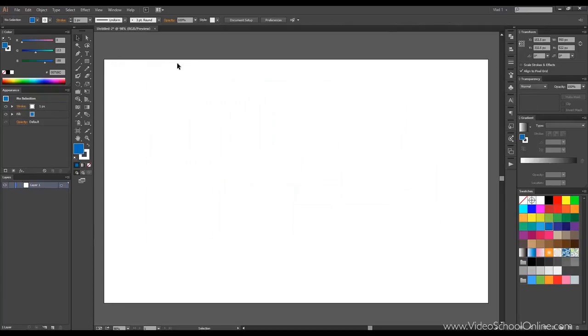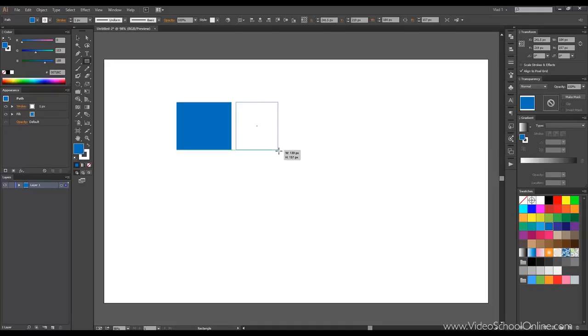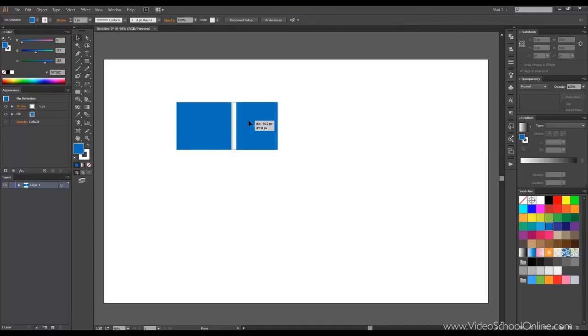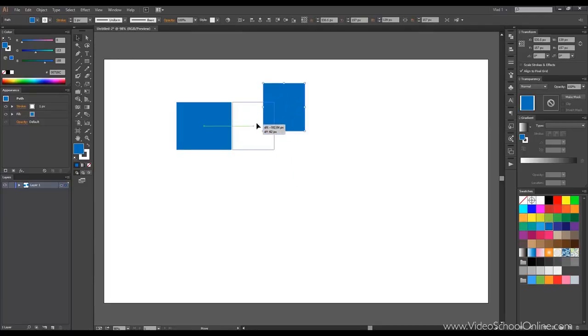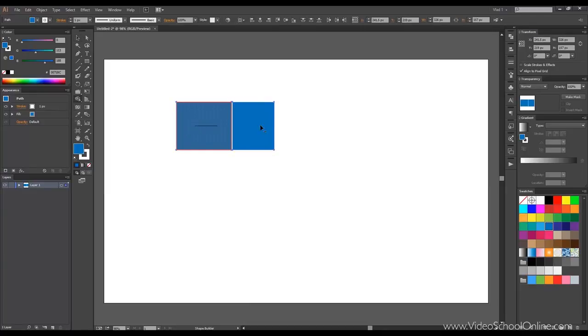So now if we delete this and make 2 shapes, bring them a little closer to make sure that the space is smaller than 50 pixels, and then combine them. It is big, but okay.